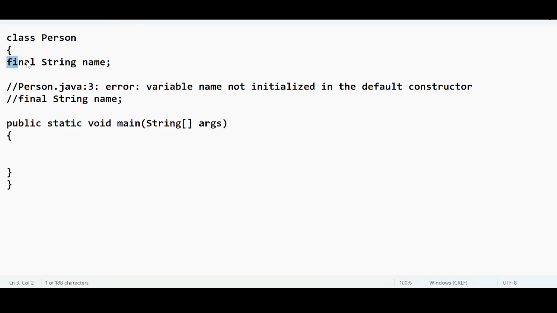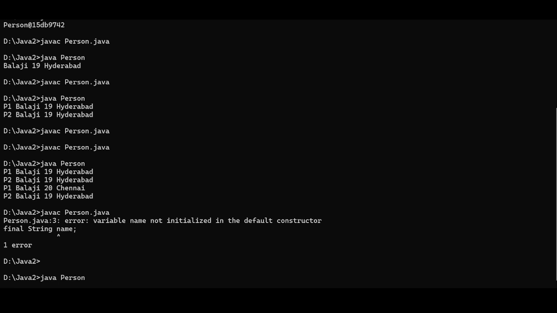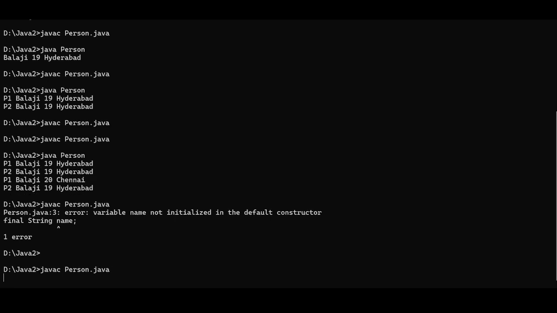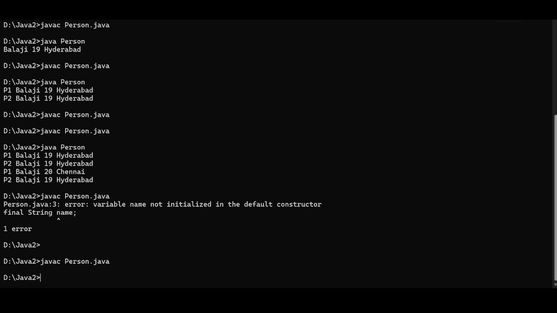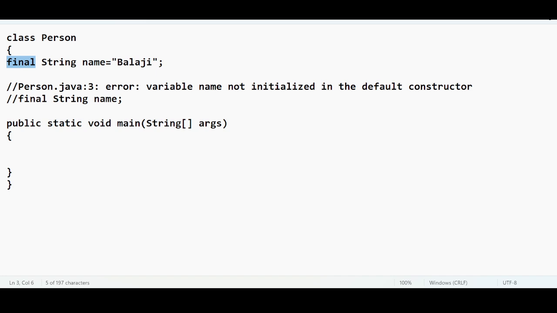Always remember the moment you start using the final keyword, it means you should also ensure that the values are assigned at the time of declaration. The values must be assigned. Final keywords will expect a value at the time of declaration. You are declaring the name variable, and you should also ensure that the value is assigned at the time of declaration. Now, if I run this code once again, the compiler will not give you such an error, right? So there is no compile time error. This is one of the things that you have to remember. The moment you start using the final keyword, a value has to be assigned.